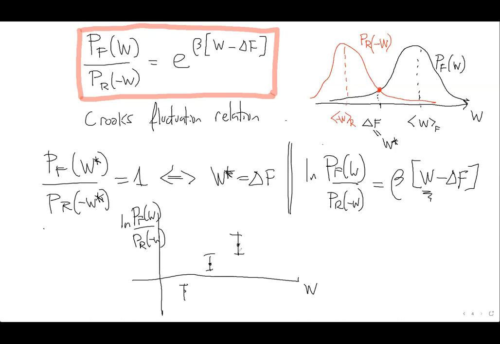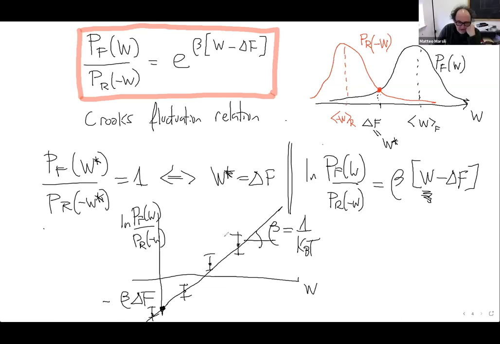They get some data like this. I've also done this type of analysis with experimentalists. Then it happens that this goes like a line. It is linear with W. The slope is beta, so 1 over k_B T. So you can get the temperature of the system by measuring the work. This is very nice. And the intercept here is minus beta delta F. So you can get the equilibrium free energy by doing a process infinitely fast, any speed you want. Or you can get it also from this one. These are consequences.